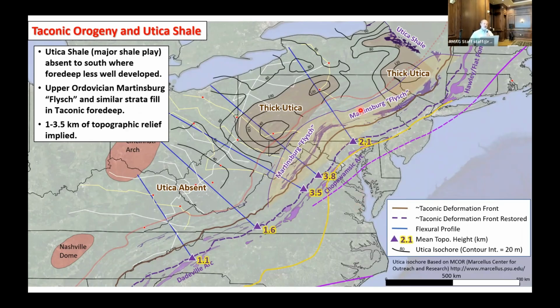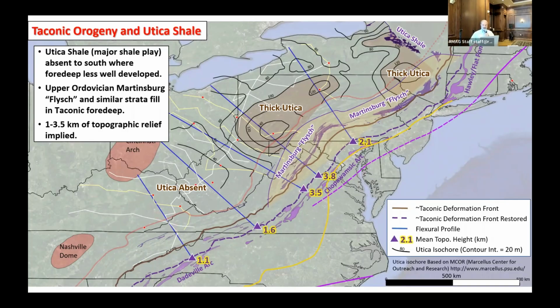And then we can come up with estimates of what the topographic height of these mountains were. And we see we get up to about 3.5 kilometers of relief. So these are pretty tall mountains. Now we could have a long discussion again about the dynamics of this because that's a little misleading, but on a semi-quantitative basis, you see that decreasing to the south to about 1 kilometer when you look at this transect through North Carolina and Tennessee.